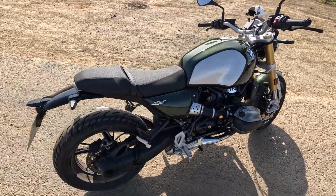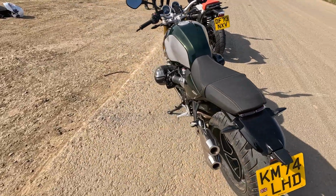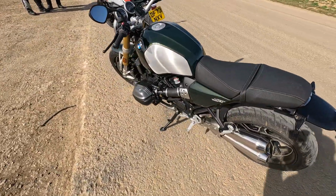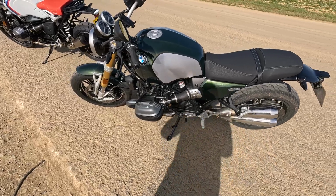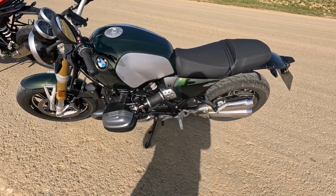The bike itself is 220. BMW say that is fully fueled, but 220 kilograms on that. And the seat height on this is actually, it's really low, it's 795, so you can get both your feet flat on the floor really well.